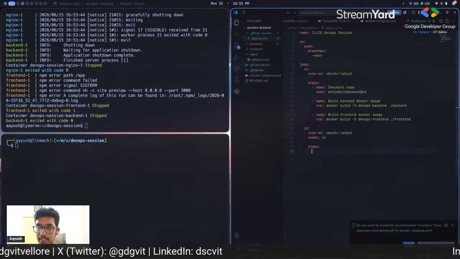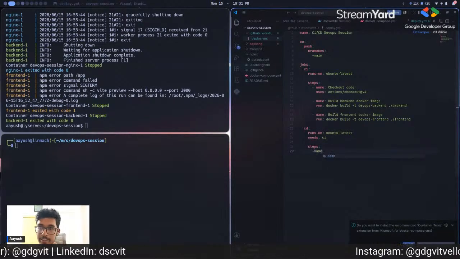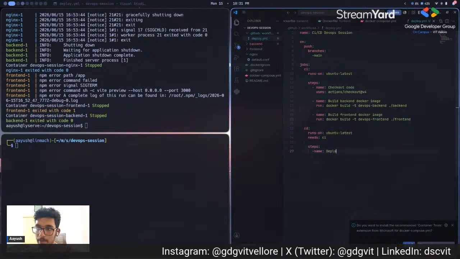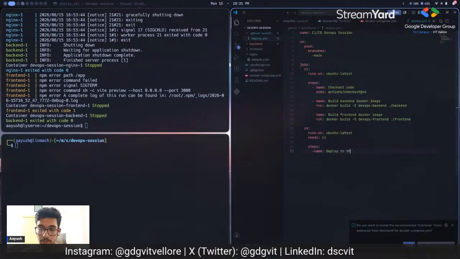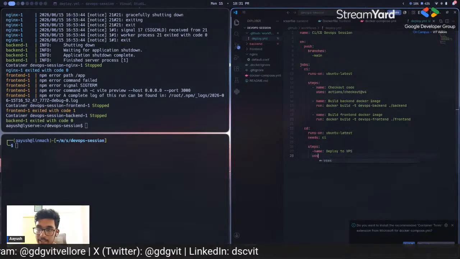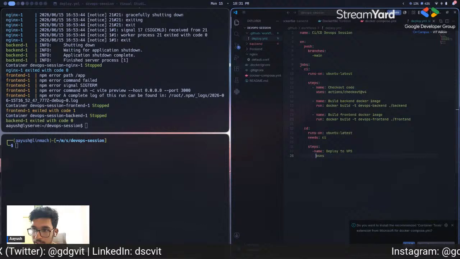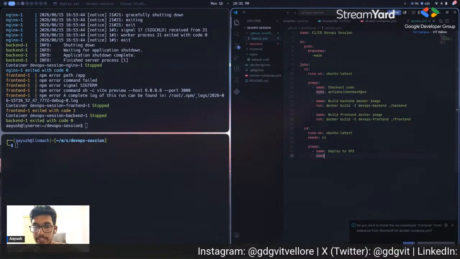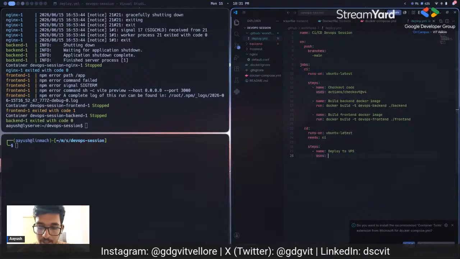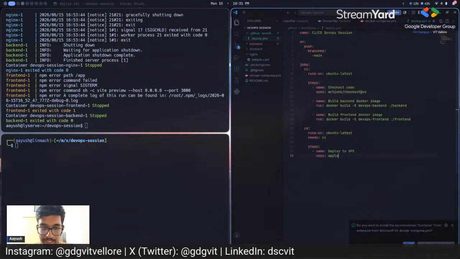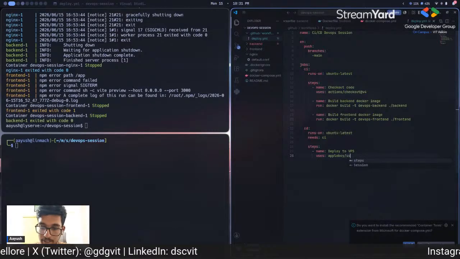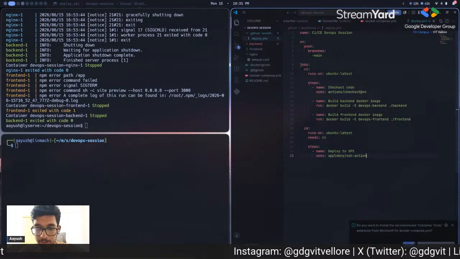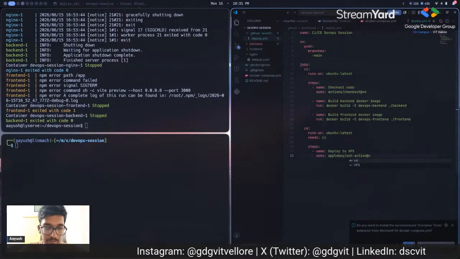And it's going to be the same thing, steps, and this is basically how we deploy to the VPS. Deploy to VPS, and this uses an SSH action, which makes it simpler for us to SSH into the machine.